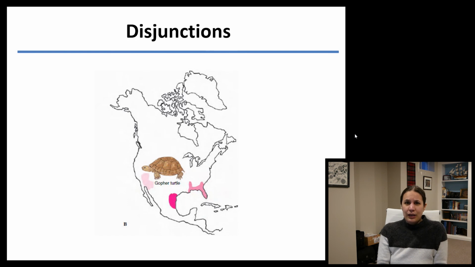All right, so the last one that we're going to look at is the gopher turtle in the southern United States. And we have examples from, and into Mexico as well. And we have examples from the southeastern United States, central, the Mexico region, and the western United States. So again, pause the video, take a minute to think about why this pattern of distribution might exist.